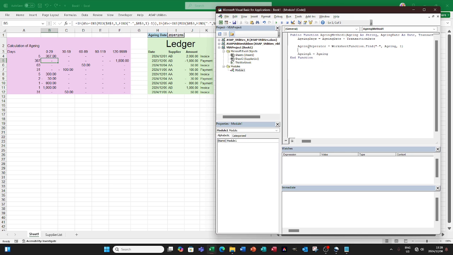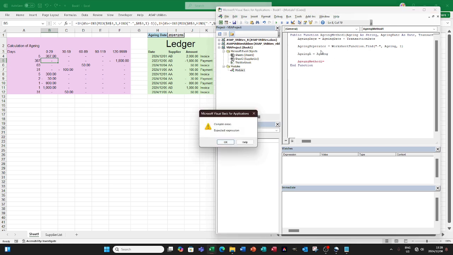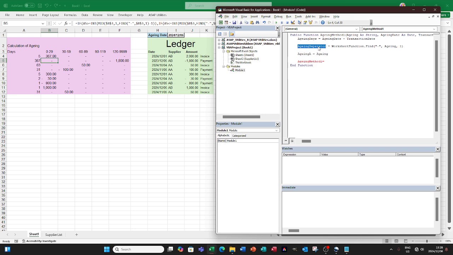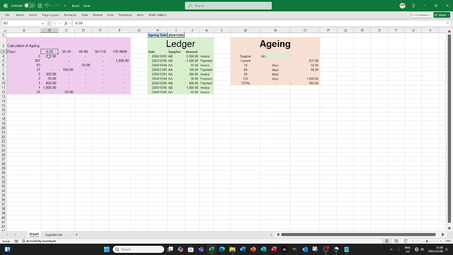Now we can test whether that actually works by doing this. We're going to say aging one method equals aging separator. Now if we go to our Excel sheet, we get 2. So it is working.